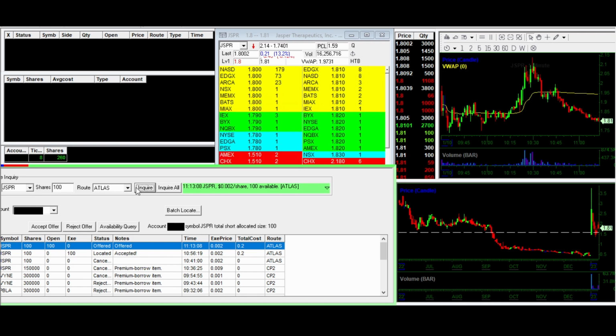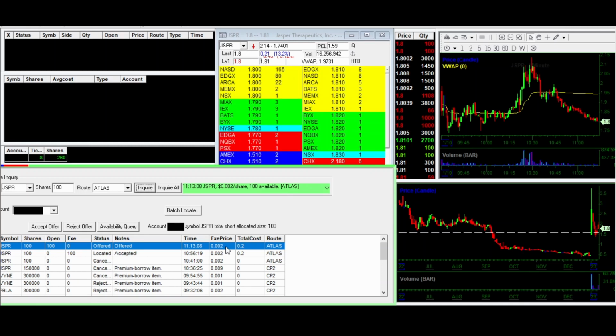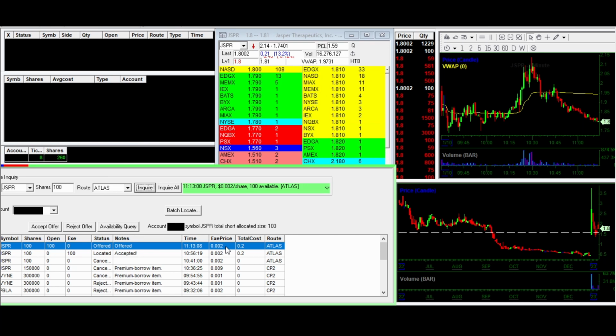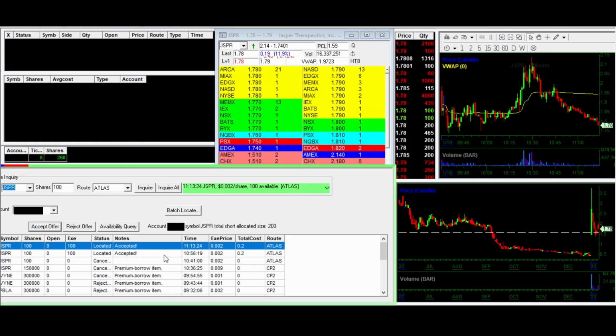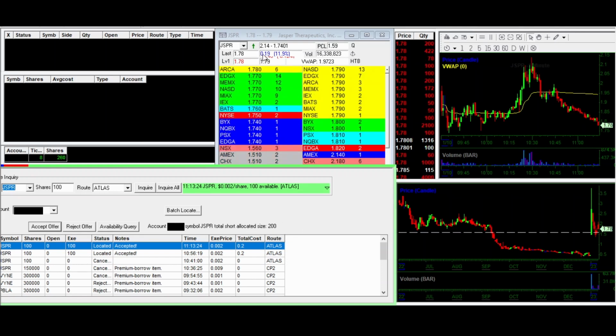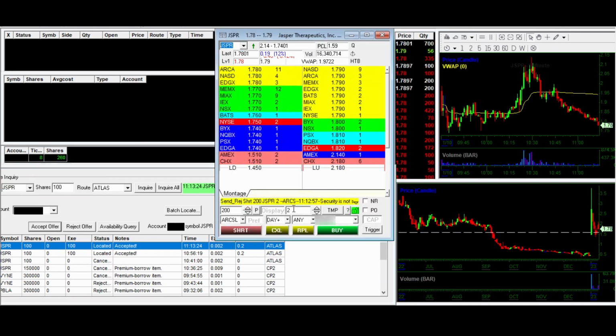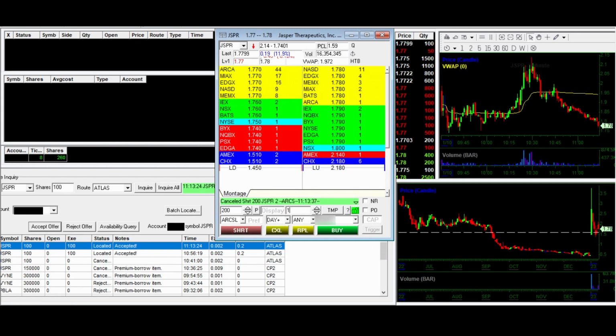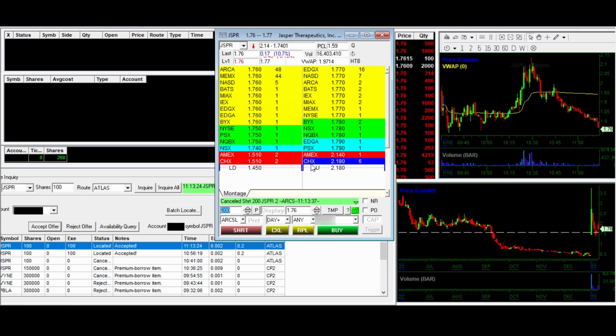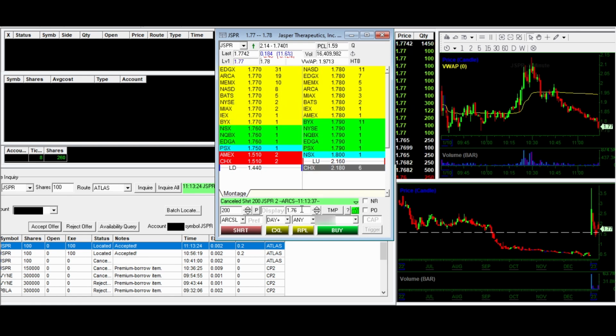And so I use this tool to inquire. What it's showing me now is that it will cost 0.002 cents per share in order to short this stock. And so I can accept this offer if I think it's worth it. I can pay the fee, and now I'm allowed to short 200 shares. Before I was only allowed to short 100. And so if I placed it before, this order was rejected, right? And now if I want to place an order, I can short 200 shares, right? And so if I want to enter a short position, if I place a short position at $1.76, it will get executed like before, and the same deal, right?